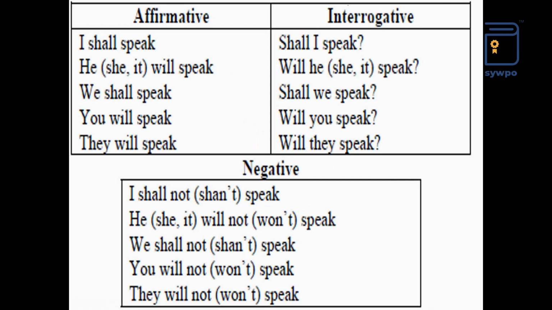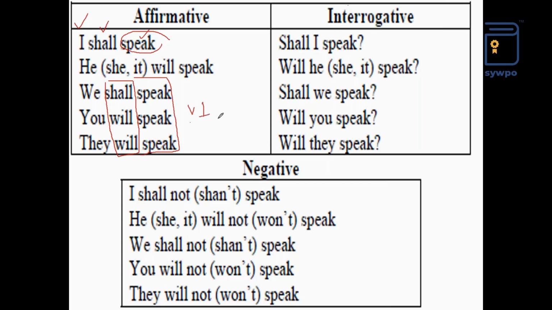Next, how we write future simple tense in affirmative sentences, in negative sentences, and in what you call interrogative sentences, questions. Just like in any other tenses, I'm sure if you can relate, you will see we write the subject first, and then we need the verb, and after that we need the object, which is also in this case a verb. So you have shall or will, and then you have the first form of the verb.